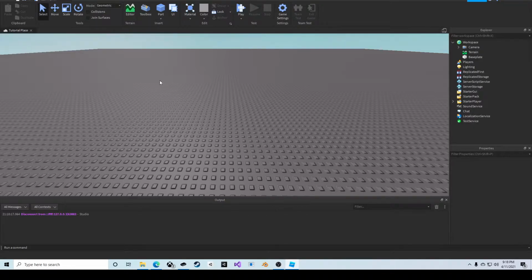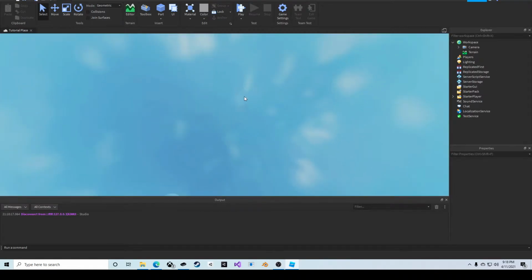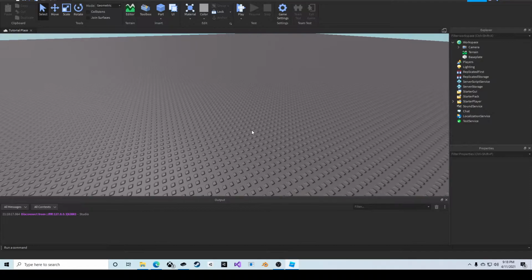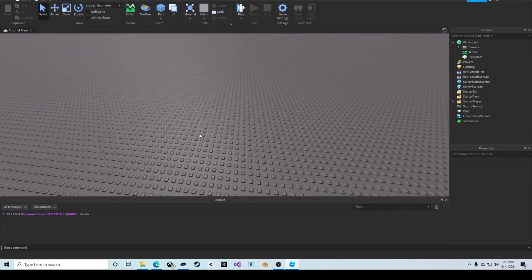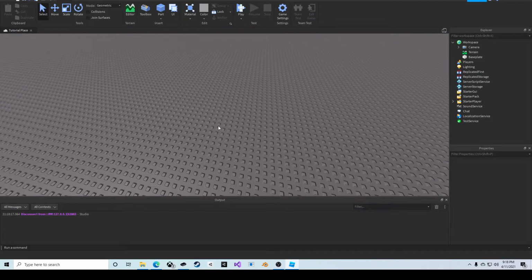What filtering enabled is useful for is, unfortunately, when you make a game, there will always be exploiters. What these people do is very malicious. They basically ruin the experience for other people by making changes, such as if you're in a game and you have this base plate. Well, if you were to delete the base plate, everybody would be falling, and their characters would constantly get killed, and it would make the experience very bad for players in your game, and make them less likely to return. So Roblox has a client and server relationship to make sure that it's not as easy for exploiters to ruin the experience of other players.